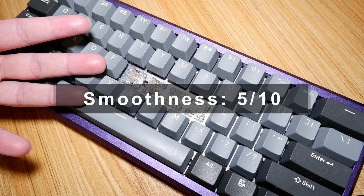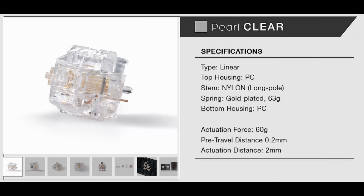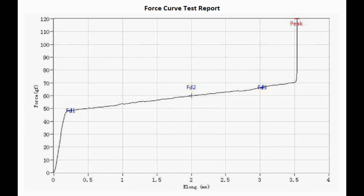5 out of 10. Now, according to the manufacturer, these switches have an actuation force of 60 grams at 2mm and a total travel of 3.5mm. Here's the force curve provided to me, which is accurate with the marketing material. Just note that they did change some figures after my first 2 Pearl reviews. It's nice to see that.